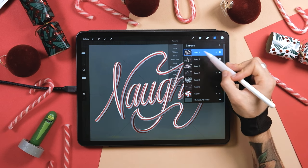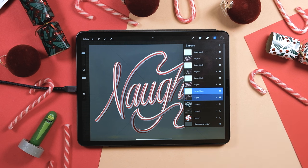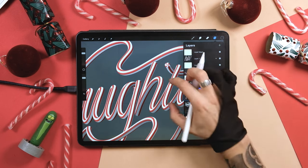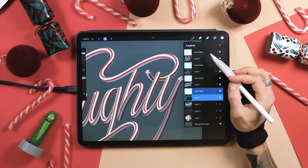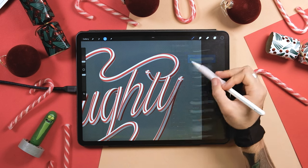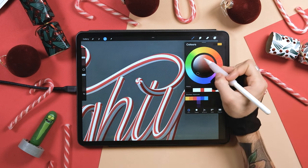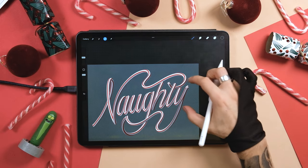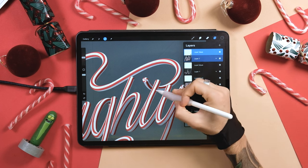Go to the layers panel and hide your sketches, guides, and all that. Tap on each of these layers and tap on Mask — we're going to be able to hide parts we don't like without erasing them. For example, for the T, I want the crossbar to go on top. Go to the layer that contains the N, tap on it, tap on Select, then go to the layer that contains the T. On the layer mask, select a solid brush, and with a black color draw on top to erase. With white, you get it back. So whatever design you have, this is the perfect technique — it doesn't destroy your design and you can always step back and redo it.